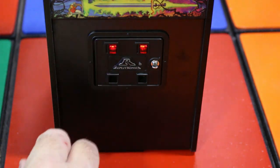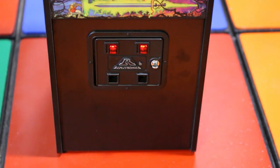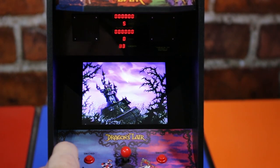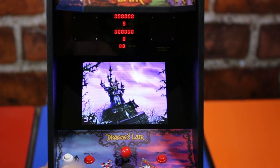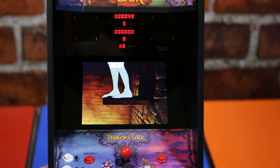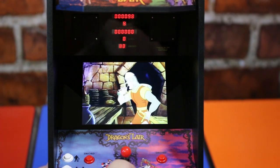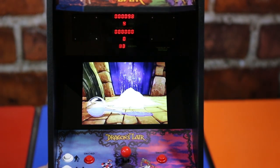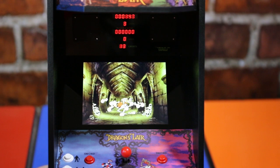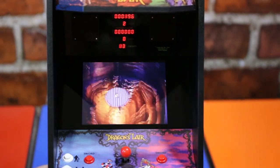On the coin return, this button is for how many coins you want to add to get more lives, and the other one is for the menu. I love the artwork along with the marquee and the buttons — they feel so much like the original. They're very sensitive, easy to push, and actually a little stiff which I really like — I don't want them to feel too loose. The joystick moves very easily but has a stiffness to it and is made of metal and plastic, along with the one on the right side. Looking at the back, you can see it has the player score, your coins, and your credits. I really like that it has two different screens on this arcade game.